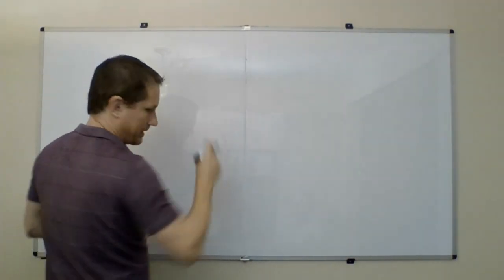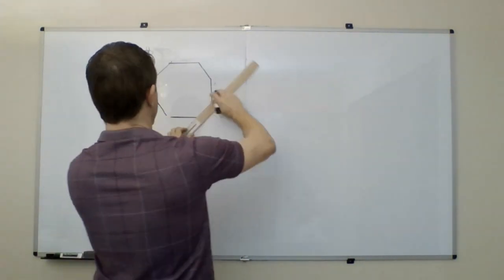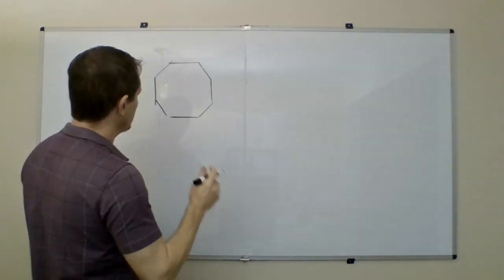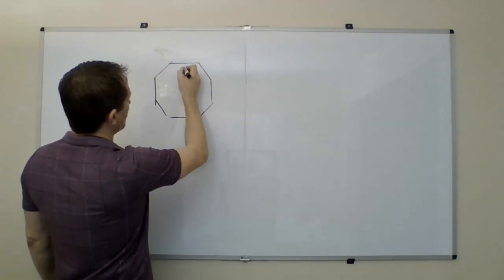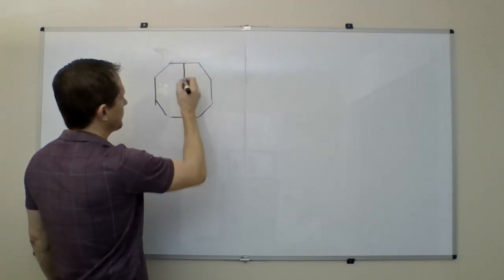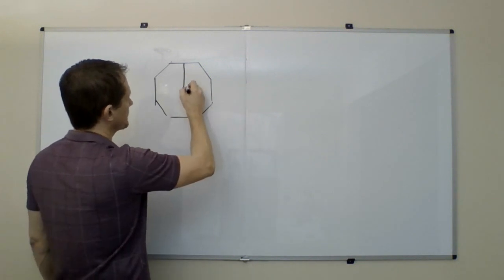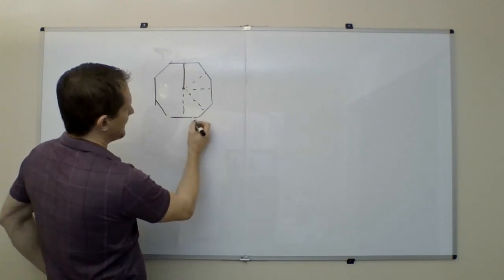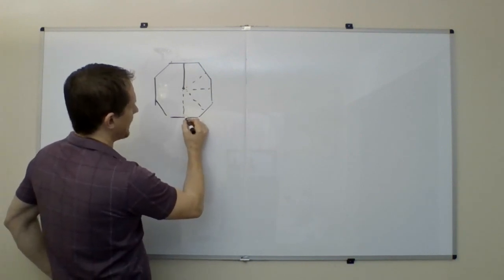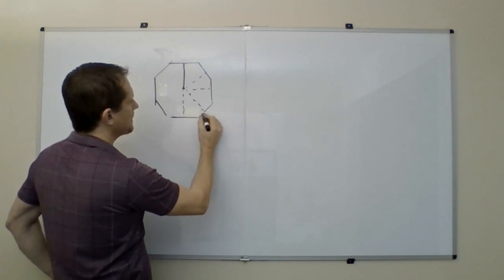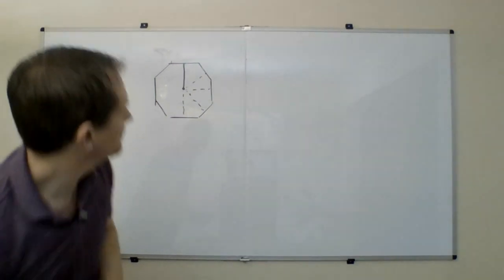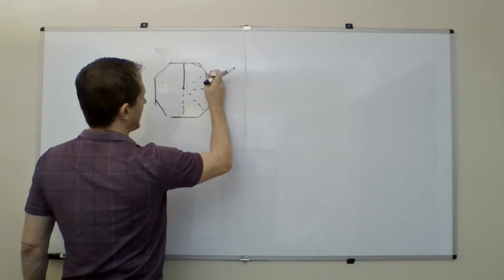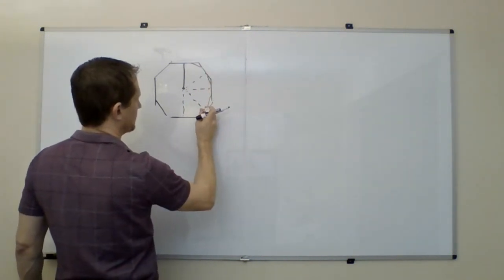And of course, the way we can do it, so we've got kind of a stop sign here. Now, if I want to make this look more and more like a circle, then here's what I do. So the radius, again, was this, which is also the same as this, which is the same as this, and so forth. But now what I'm going to do is, this portion right here, I'm going to slice off another triangle. So I'm going to slice off a little piece of a triangle here, and a little piece right here, and a little piece right here, and a little piece right here, and so forth.